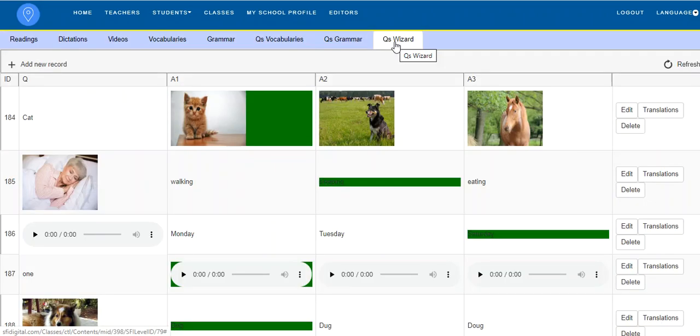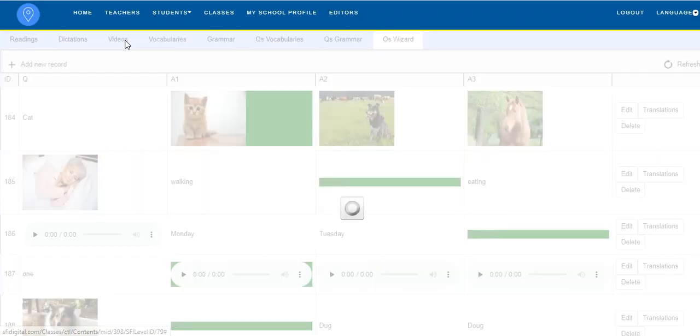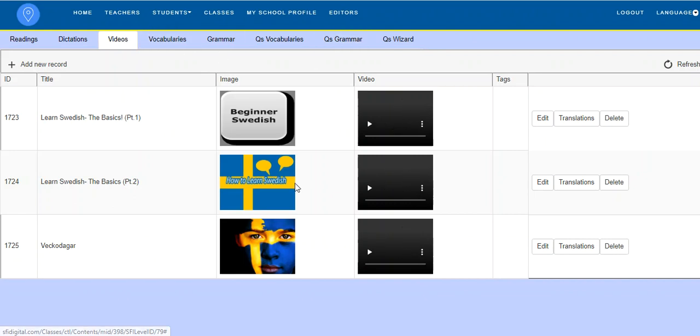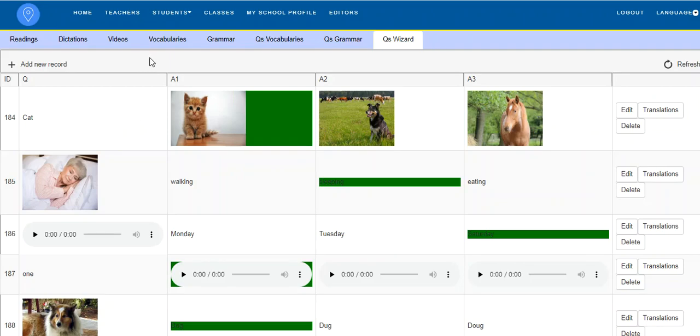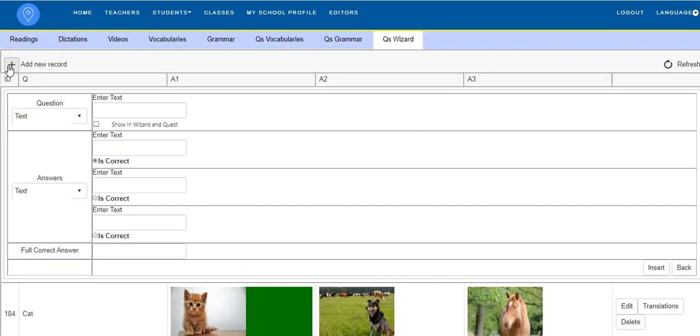Here the questions. Obviously you can add different content here as well, but I'm trying to keep it like these are the videos that we saw before in the front end. To add a multiple choice question, I click here add. I choose the type of the question. Remember, on the front end sometimes the question came as a text, image, audio. So I choose the type of the question.